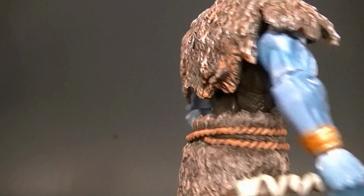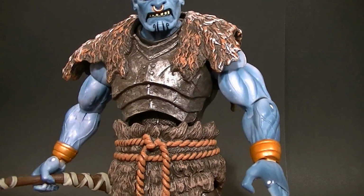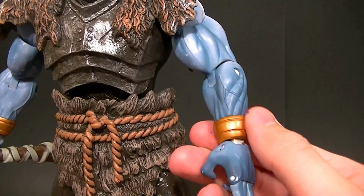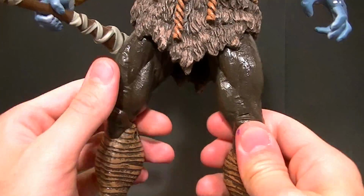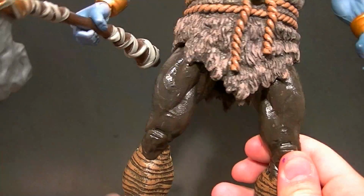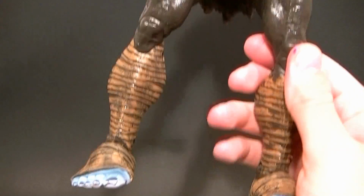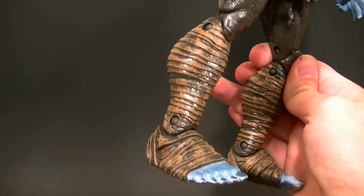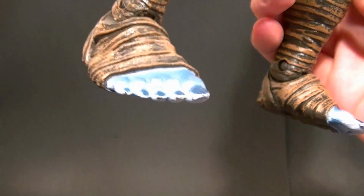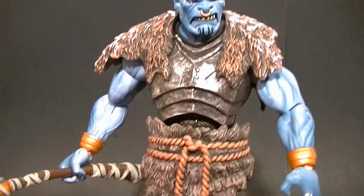Belt is painted pretty well. It's not as good as it could have been, but it's good enough. The bracers on his wrists are actually golden, so that's cool. Pants don't have any shading and they're kind of glossy, so I don't care for that, but you can kind of sell it off as being leather. I'm alright with that. Then we have some decent sculpt work down here and some decent dry brushing to look like wraps. And then he has toes, which are painted just like the hands and the skin, so it looks pretty cool.